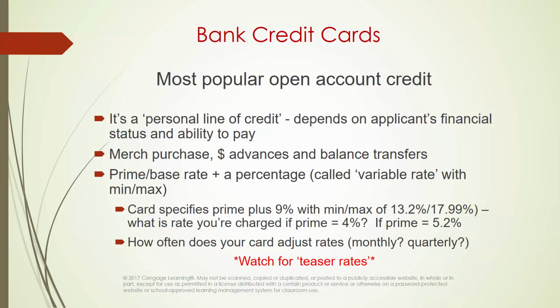And that's part of what I'm trying to get you to think about in Chapter 6: there's a lot of things to look at to make the decision which card is right for me. I wish I could just give you a formula, like a sheet like this, and say go fill that out and it'll have the magic answer. It's just not that easy, so I'm giving you things to consider.